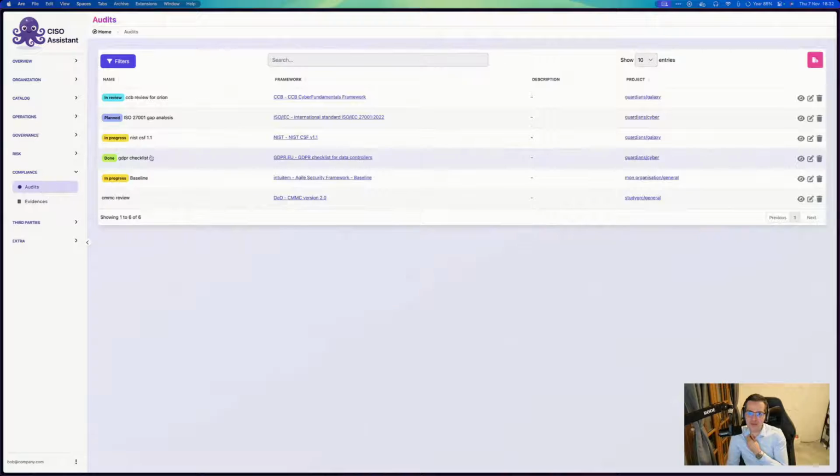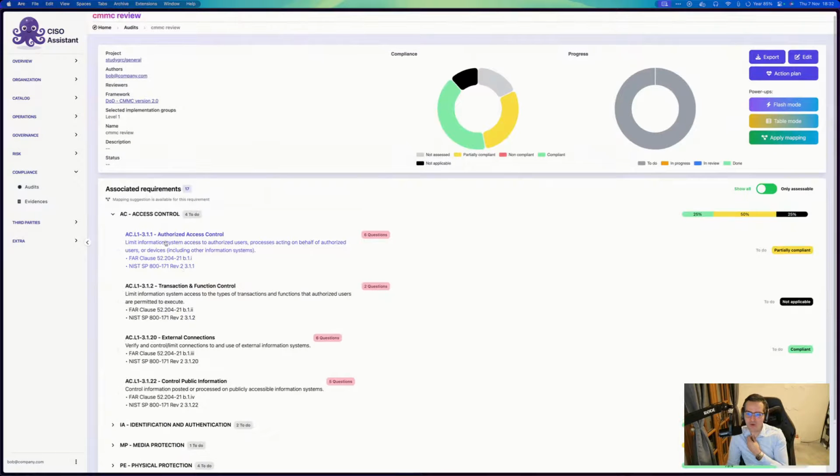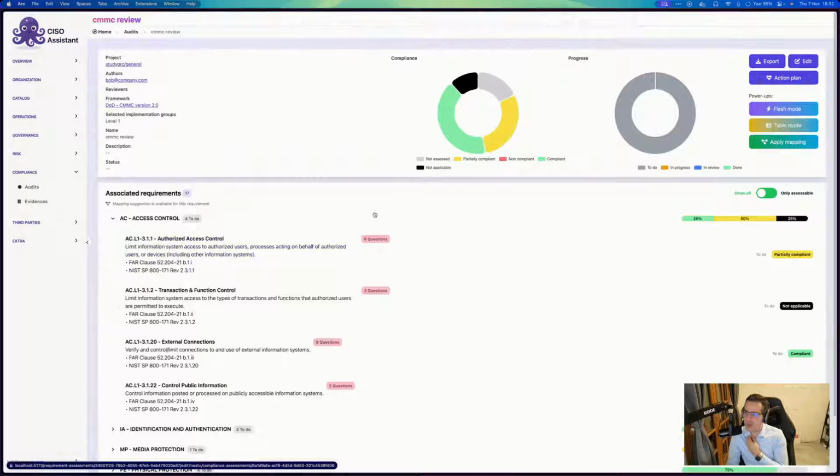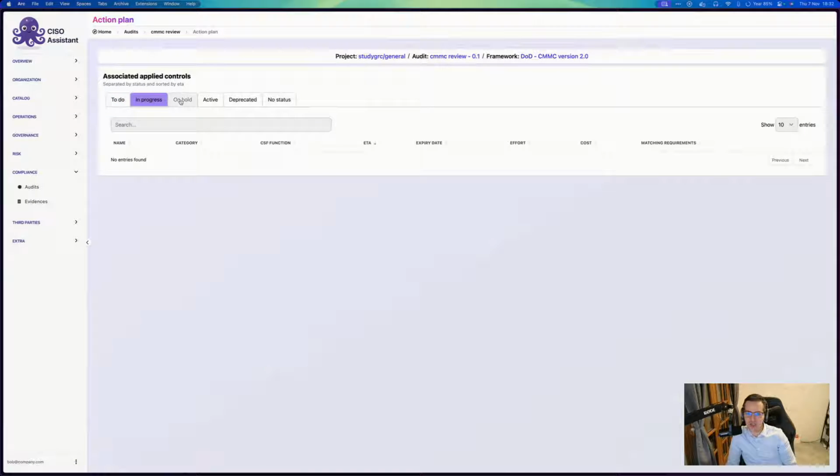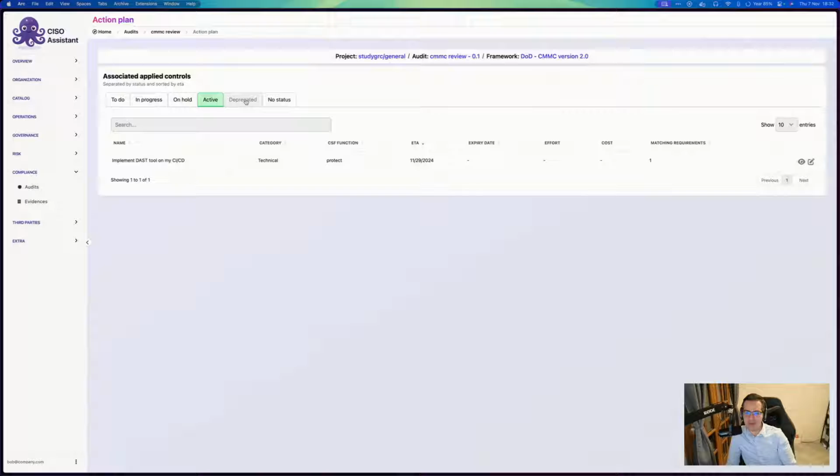So if I go back now to my CMMC review, I will find everything attached there. And if I'm done with this, I can just share the report, or if I want to flip the page, so to speak, and focus only on the operational part, I just click here on the action plan. And actually, I'm going to have all my items categorized based on their status, so that I'm staying on my audits, but through an operational view. So this way, you keep moving in good harmony between the compliance world and the operational world, while leveraging the advantage of each one.